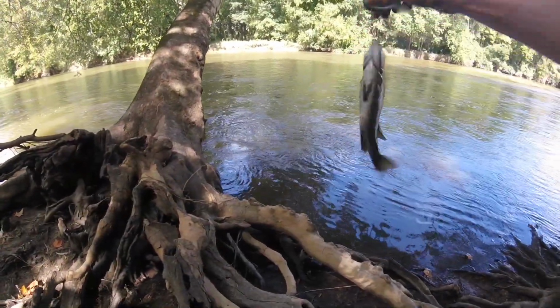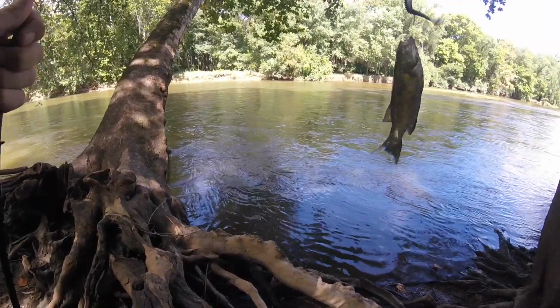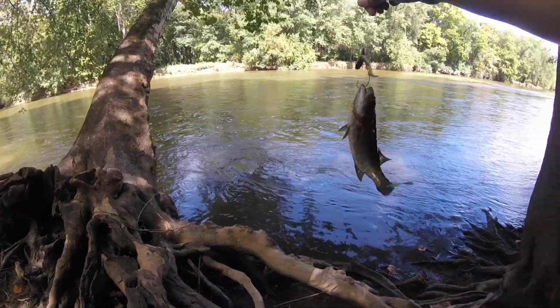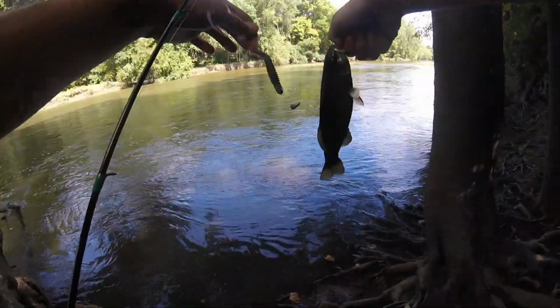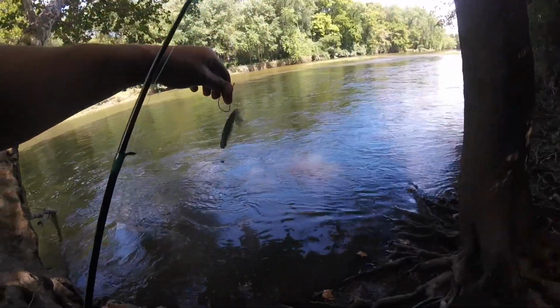I thought my camera was rolling. I'm out on the river. I gave it 1 last shot, and I got my first smallmouth of the year. I haven't been fishing for smallmouth much, but that's on the Shad Nasty. Smallmouth on the Shad Nasty, and it's a tiny smallmouth at that.